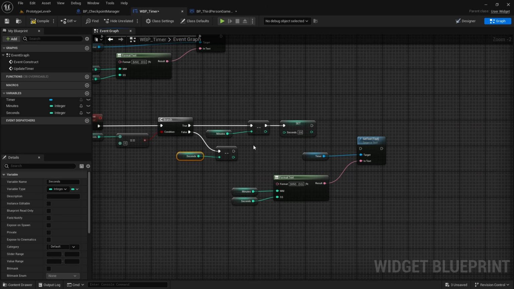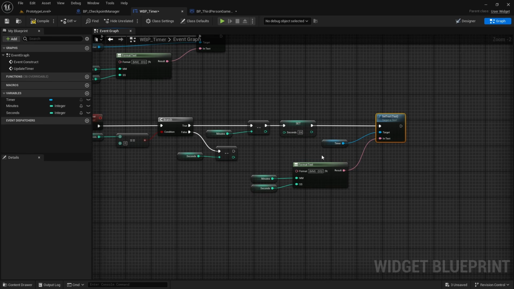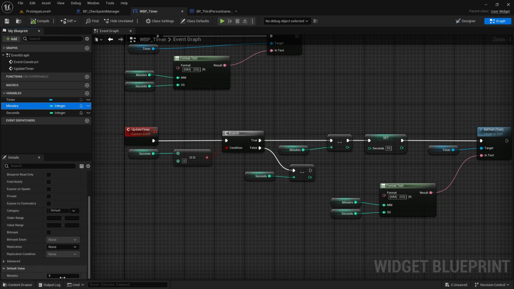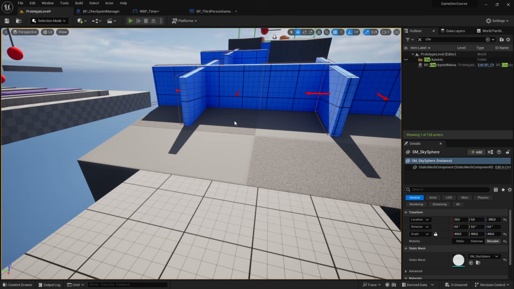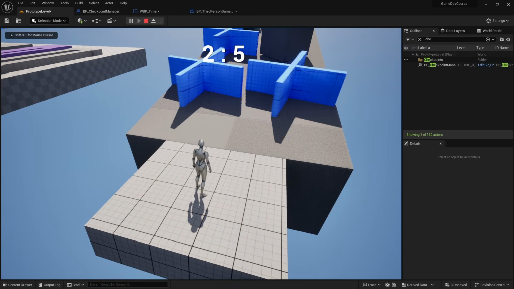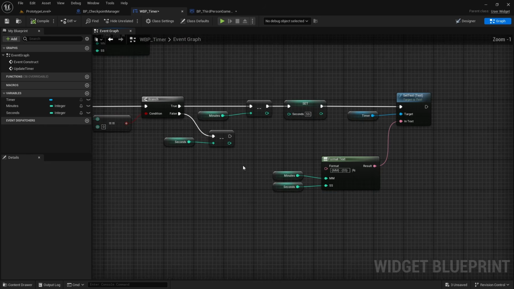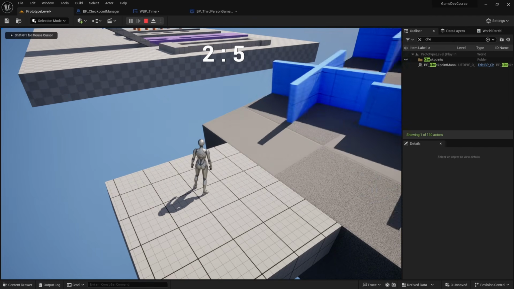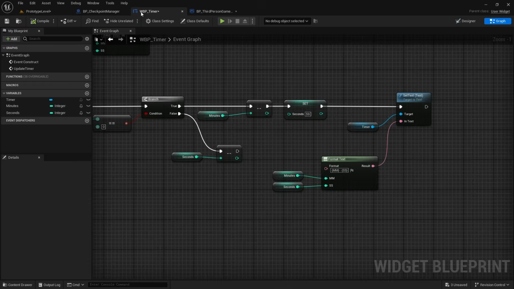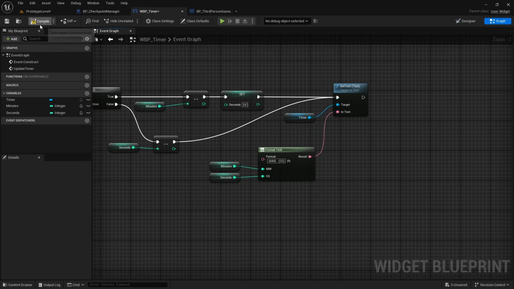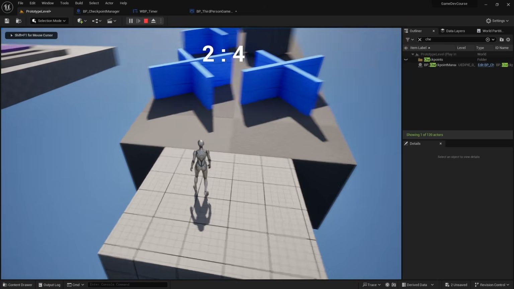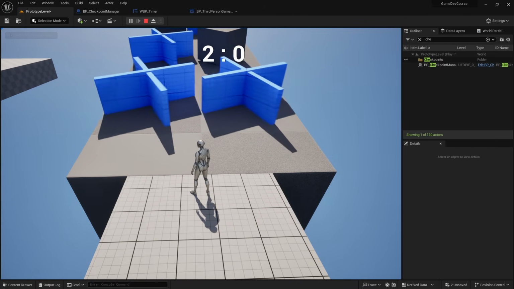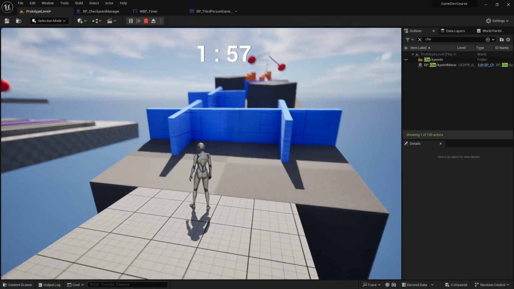And finally, we are going to update the text again. So set text, like this. So I'm quickly going to check if this works. If I put this to like 2, and then seconds to 5 seconds, and then test it out. All right, one thing we forgot to do is after the false, we also still want to update the text. Previously, it would just do this, which is not update the text, only when a minute would change to 1. There you go. So make sure this one is also dragged into the set text, like this. And now when we play it, it will just count down, like this. It will change the minute as well.